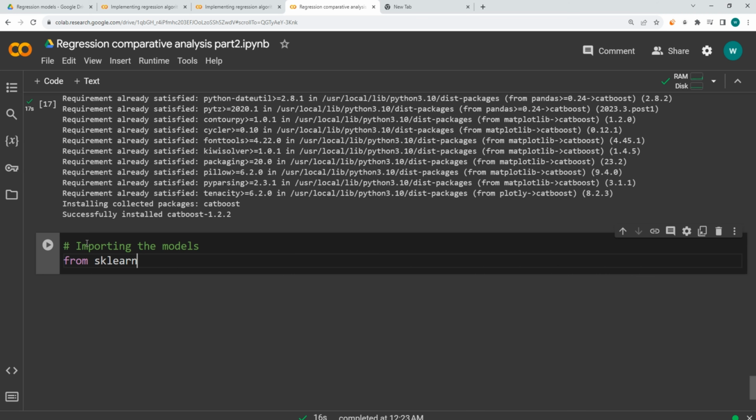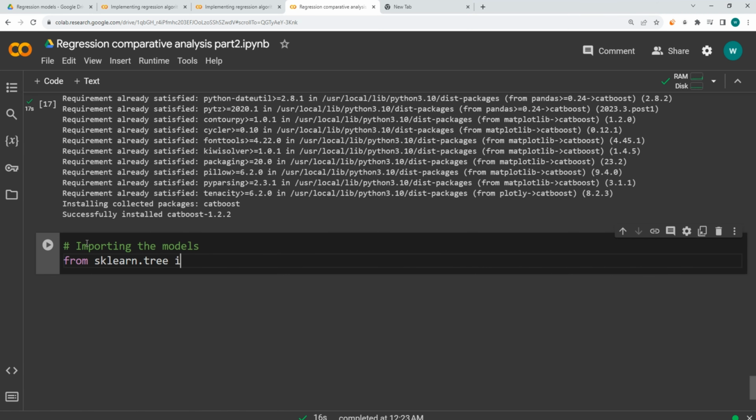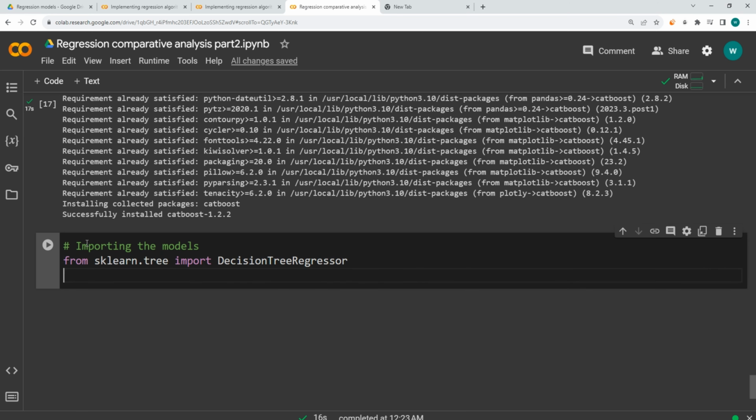I'll start with the decision tree: from sklearn.tree import DecisionTreeRegressor. This one is not a classifier. We're using the regressor. Okay, so that is the model for the decision tree.